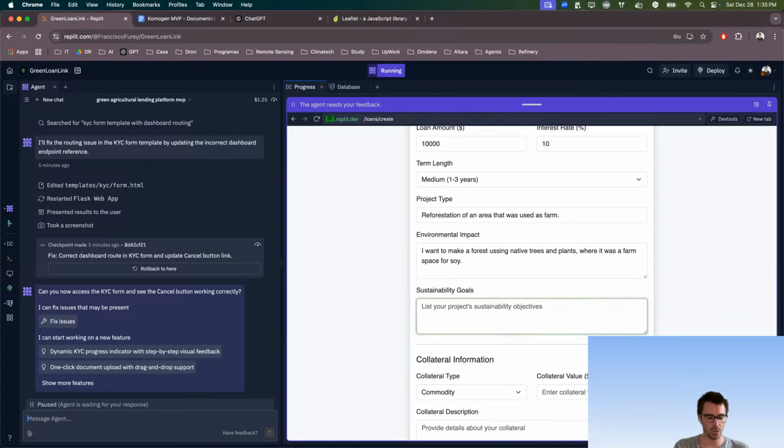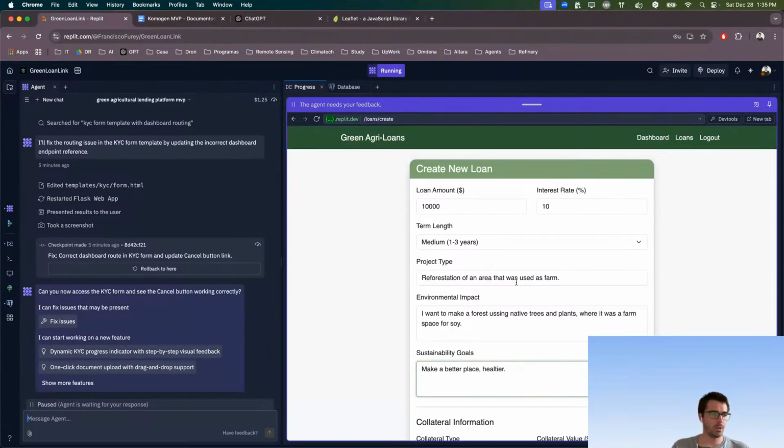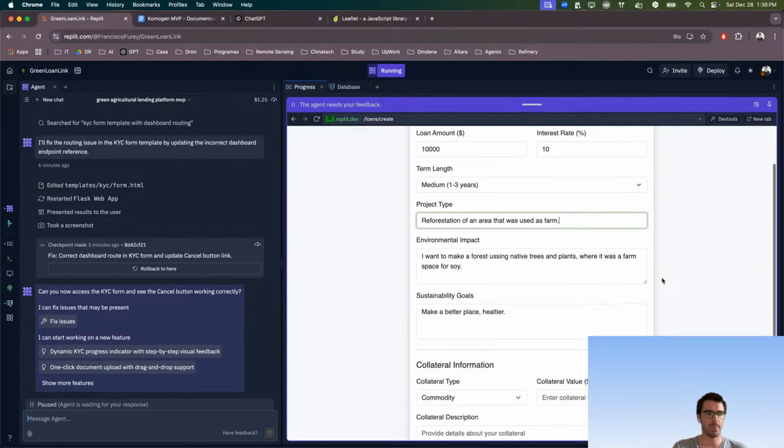Yeah, sustainability goals. Make a better place. Healthier. I don't know, some stuff like that. And you think, okay, this cannot take a lot of money, but actually it does, because you need all the small trees if you want to buy them already at 1, 2, 3 years old. And if you have animals, you need to protect the trees, because normally a cow eats everything. So if you have small trees, it will eat them. So you need to put the trees in a protected place. So it's tricky, more in a land.